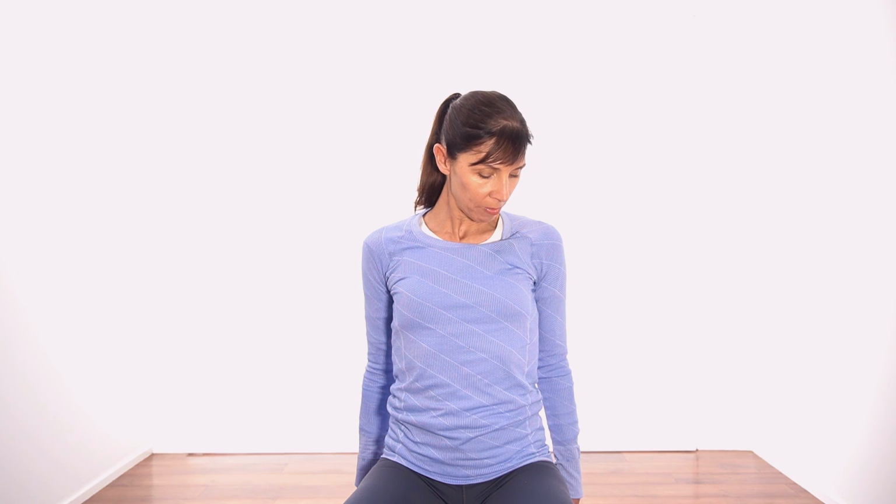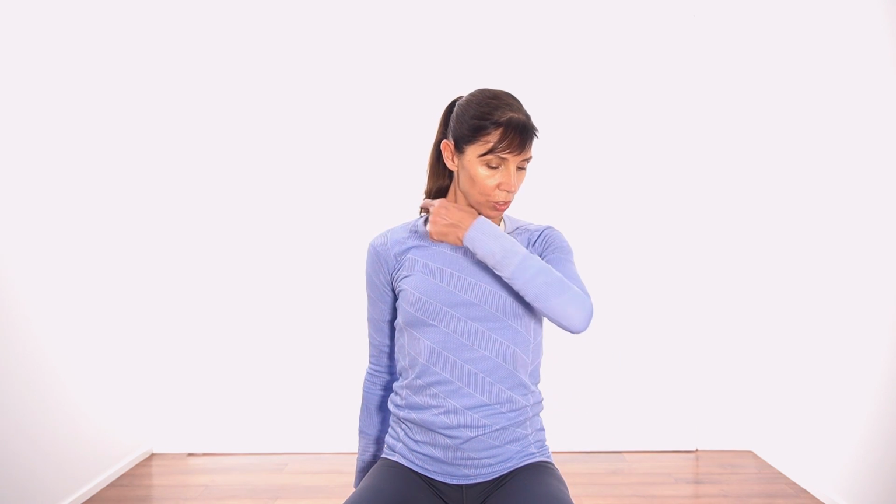How are we going at home? I hope that's helping you start to relax through your neck and shoulders. Bringing our arms down, I'd like you to turn around now. Turn your nose around and you're taking it down to your right thigh. So you're looking down in the middle of your right thigh. But keep your left shoulder down, so this shoulder stays down.